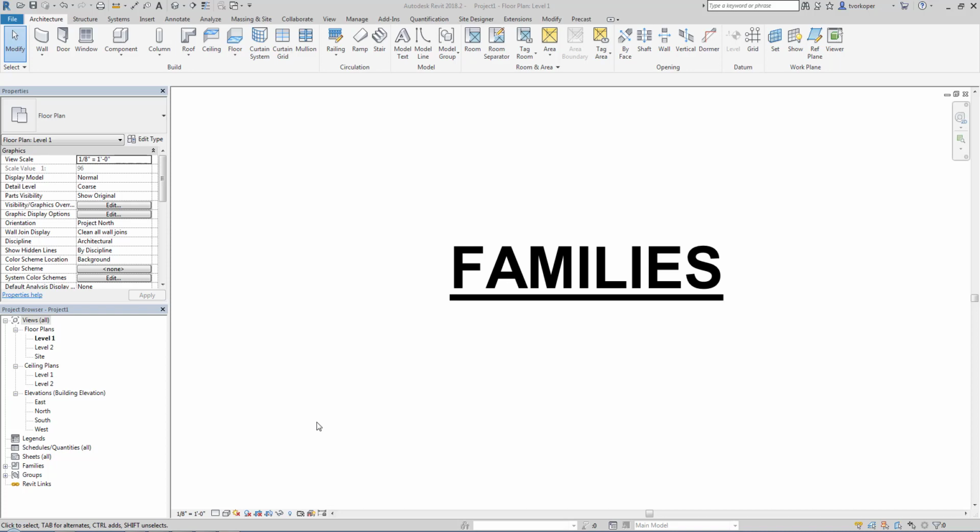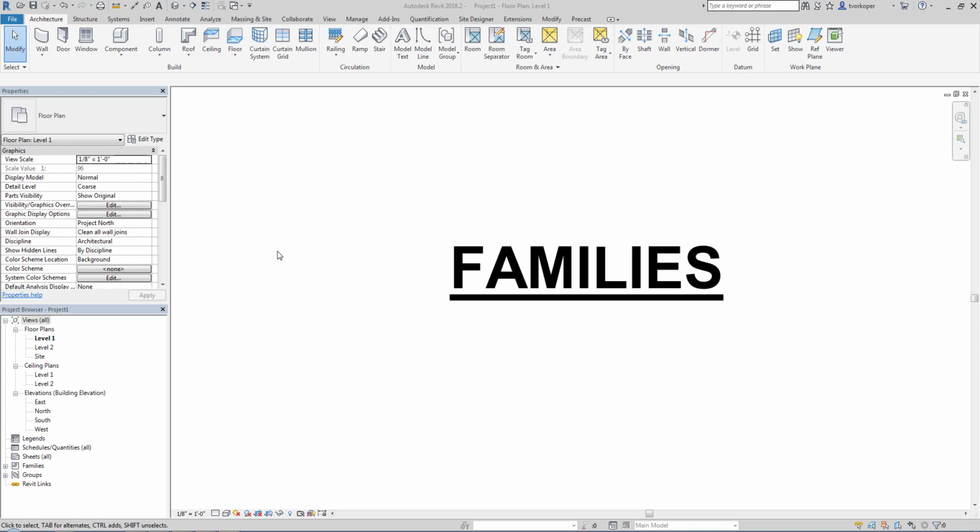Families in Revit. To begin with, there are two types of families or categories of families that Revit uses: system families and standard families. The system families are the families that live within the project of Revit, and you've been using them all along in this semester. They include things like the roof, ceiling, floor, and walls. These you create in Revit, modify in Revit, and they live in Revit.